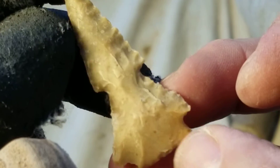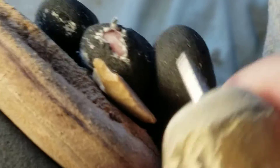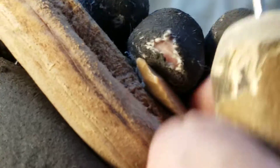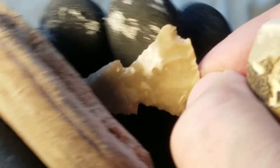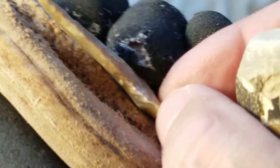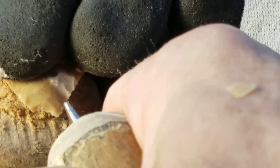After dealing with raw stone, you don't want to work anything else because you're too worn out. You think, 'I could have doubled my productivity with something I wouldn't have to take forever on' — so much damage control, so much abrading, so much extra effort. But if you have all day and you're doing this for the relaxation or the zen — being in the zone — go for the raw tough stuff.